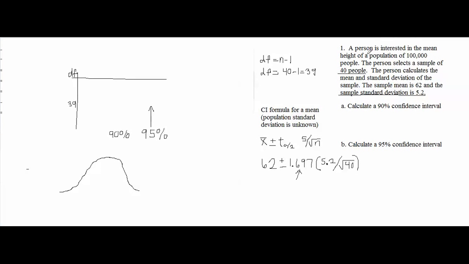So the purpose of creating a confidence interval is to estimate the mean of a population using the mean of a sample. And the idea behind it is that when you randomly select a sample, the mean of the sample is likely to be somewhere near the mean of the population. In other words, the population mean is usually only so far away from the sample mean. So when you take the sample mean and you add and subtract a number to the sample mean, and you create an interval around the sample mean, you'll usually be able to capture the population mean inside of the interval because the sample mean and population mean are usually close to each other.